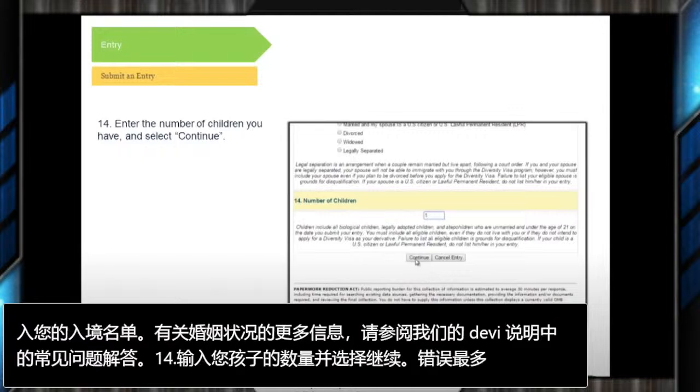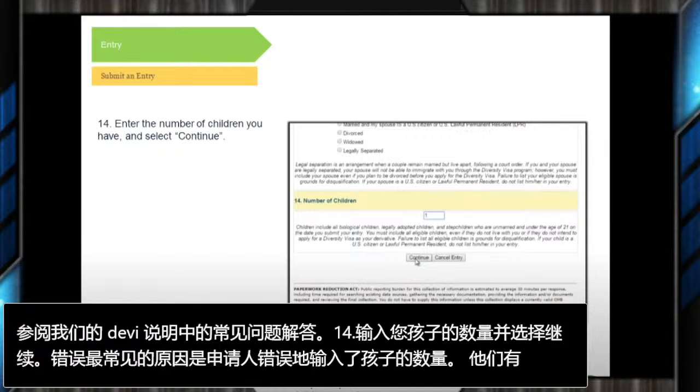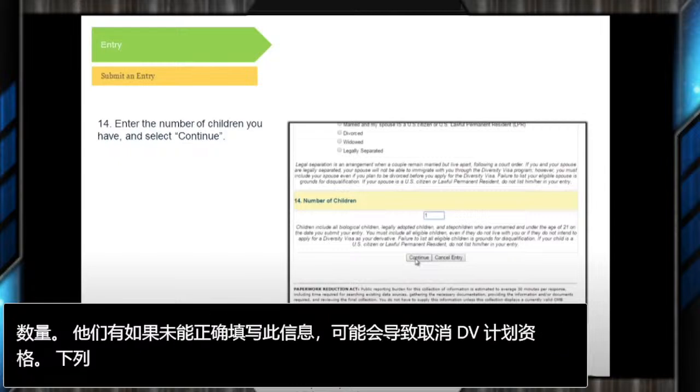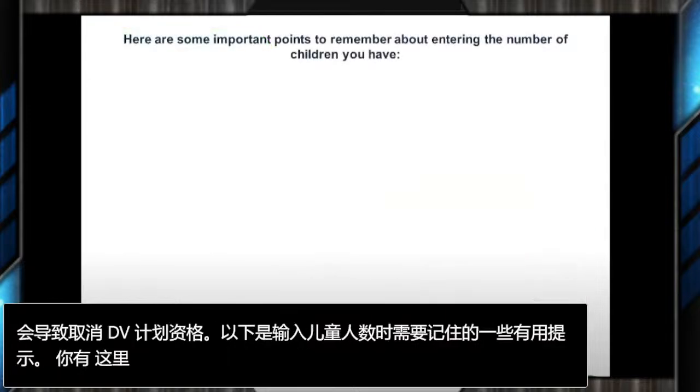Mistakes are most often made by applicants who incorrectly enter the number of children they have. Failure to complete this information correctly can lead to disqualification from the DV program. Here are some important points to remember about entering the number of children you have.